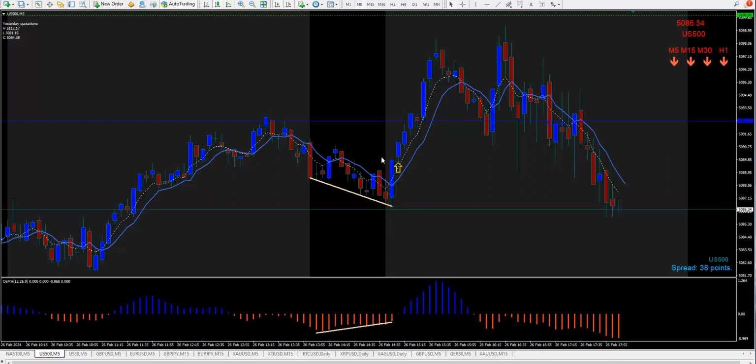Once you entered the trade, right here, did the price come back right here where I say you should place your stop? Did it come back there and stop you out right here? Did it? No, it didn't. Do I know why it didn't? No. It's just a part of this divergence setup that I've been seeing for over 10 years. And that's all. So anyway, let's check out the next one.